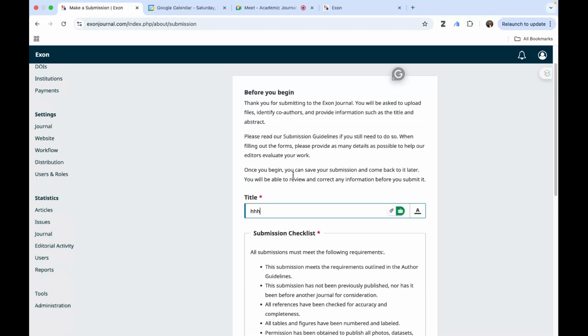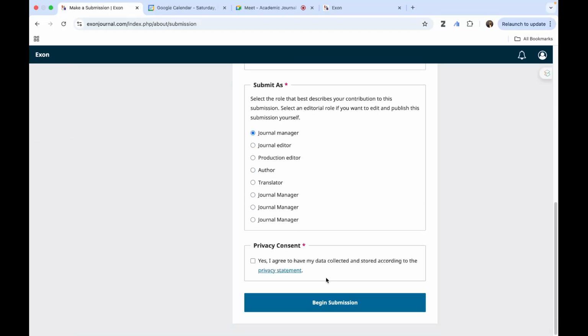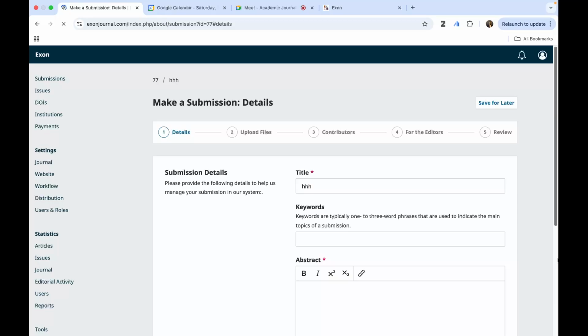Anyway, I will just add some title, just some letters, so that I can proceed. And how to upload the paper, that is what we are seeing. The journal shows who is submitting, so you need to agree and begin the submission.